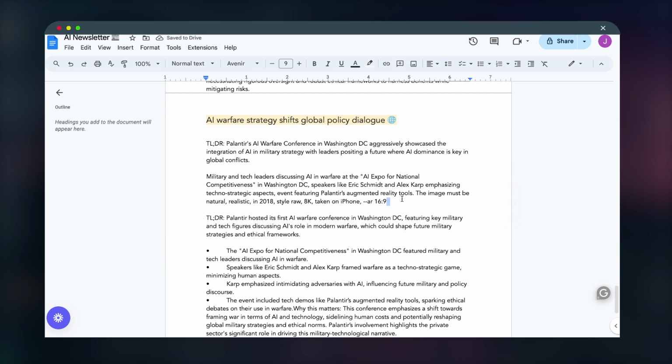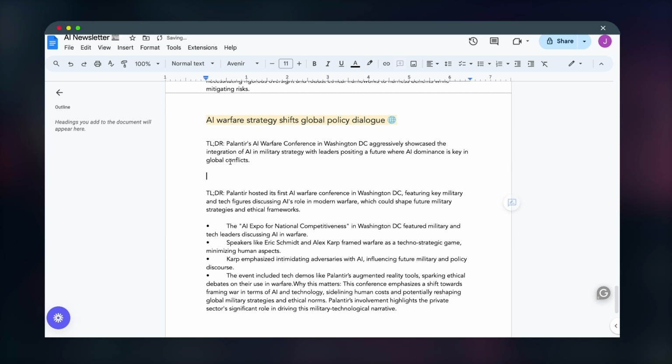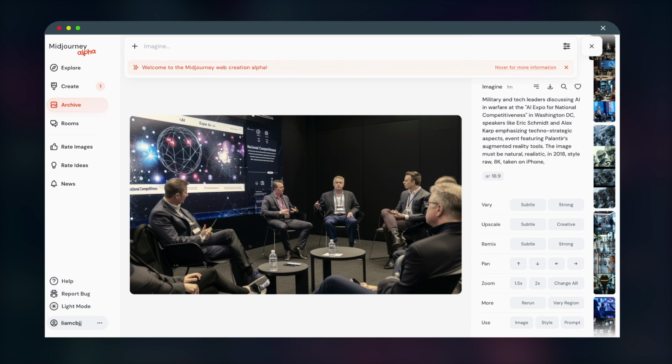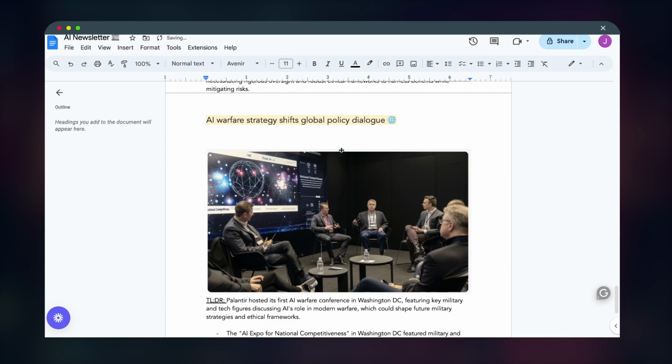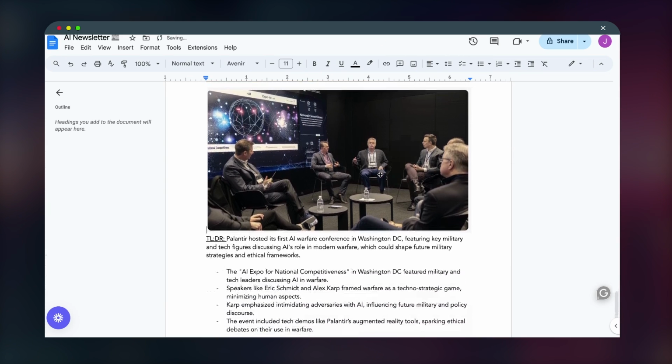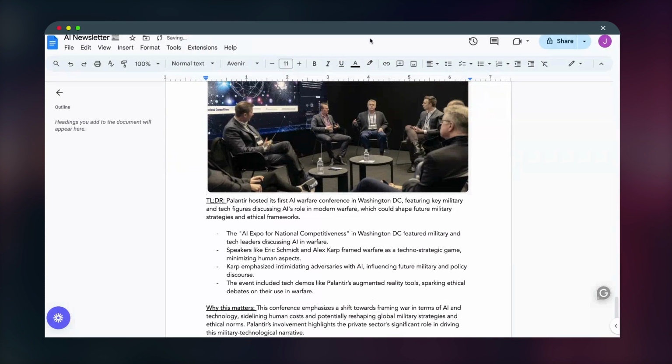We've got this, we've got the TLDR. We've got the text here, so all we would do, guys, is copy that. We'd come over to Midjourney, and then you can grab images from Midjourney if you want. So just come here, let's copy that. Let's go back over now, enter that in, and it's just a couple of seconds, and you've got all this stuff ready for your newsletter.